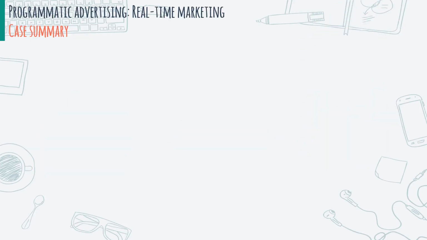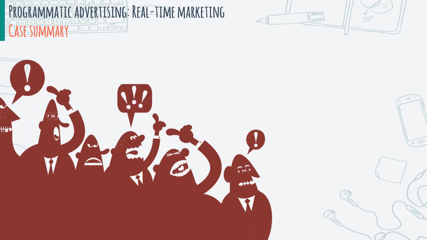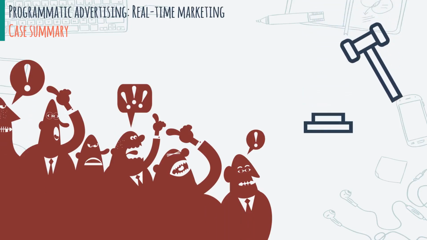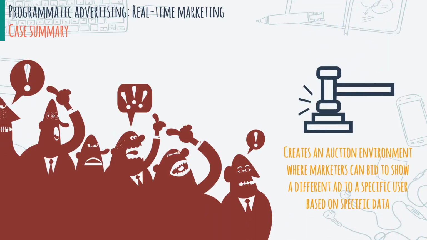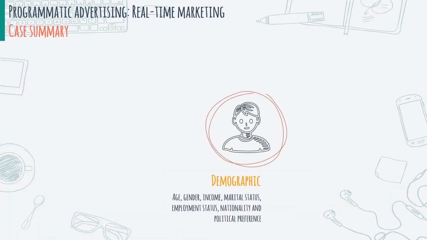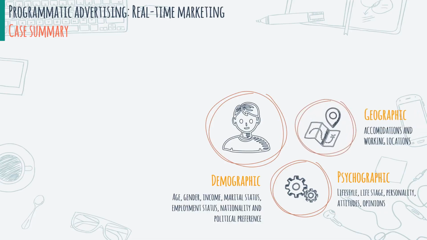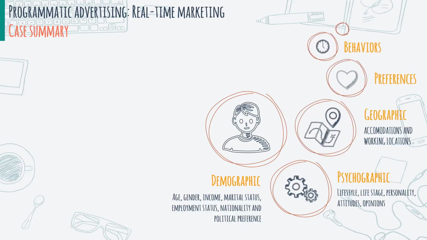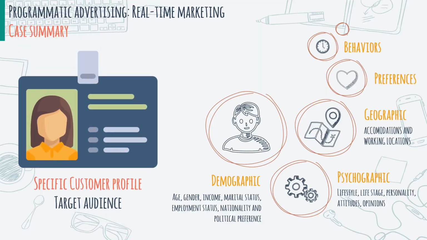The process is very different in PA. PA creates an auction environment where a marketer can bid to show a different ad to a particular user based on specific data. This means now not everyone sees the same ad, but different people see different ads. Using all of the top behavioral databases layered together, we learn the online behaviors, demographics, location, device, and other information about potential consumers, thereby creating an effective target audience. Simply put, we know how to locate and reach out to the consumers that are looking for just what you are selling.